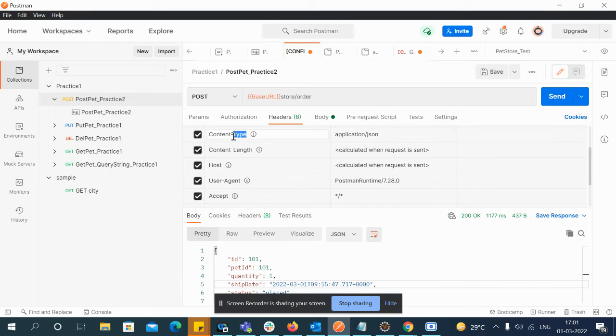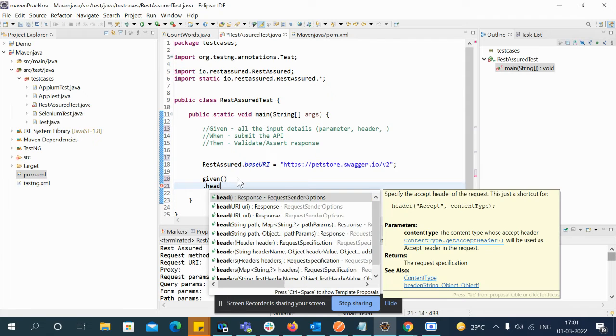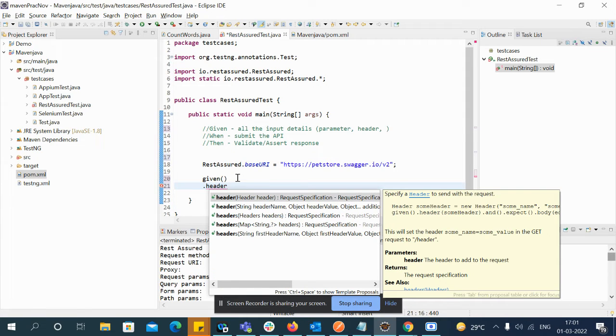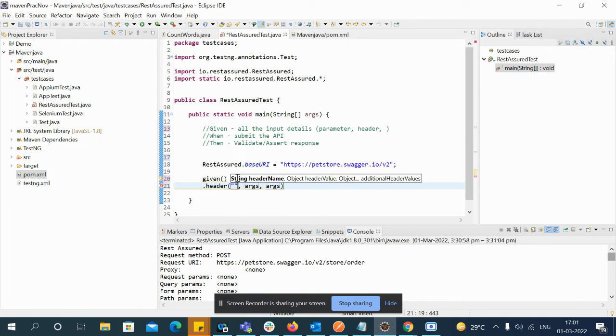So content type is the header. So what I will do is given dot header. So in header, I will pass this as a key value.